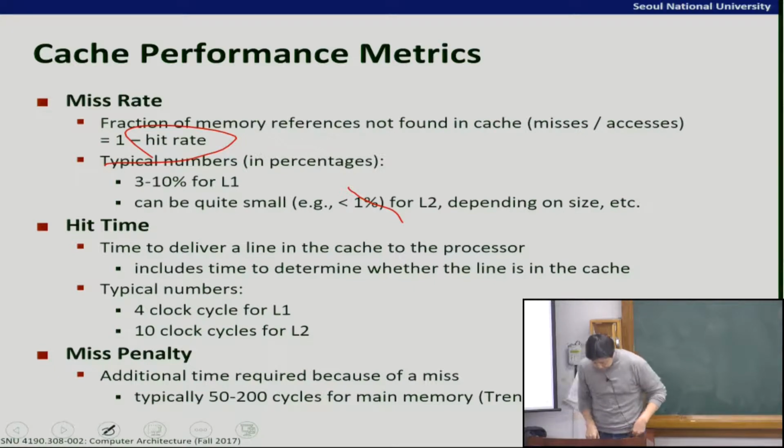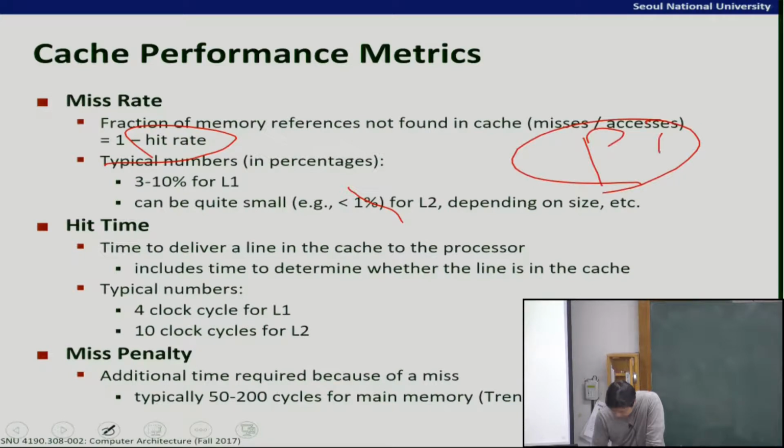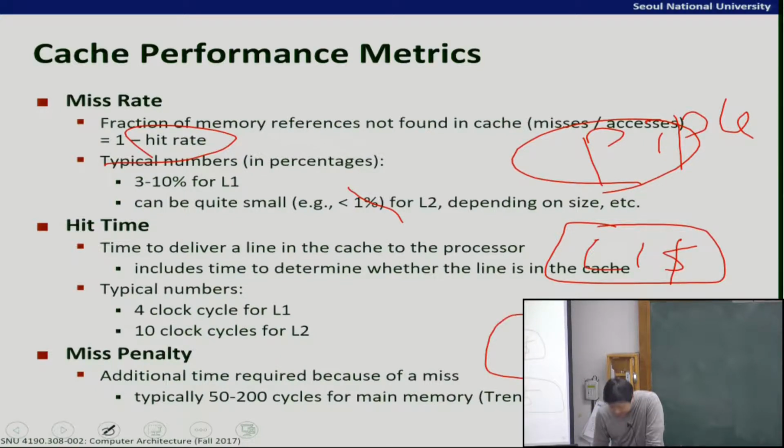So we have a processor pipeline here. We have a level 1 cache and a level 2 cache here, L2, right? Let's say the pipeline issues a memory request, like a load instruction, a store instruction, or an instruction fetch. If it hits, then it returns the requested word to the pipeline, right? That time is the hit time: how many cycles it takes from starting a request to getting a response.